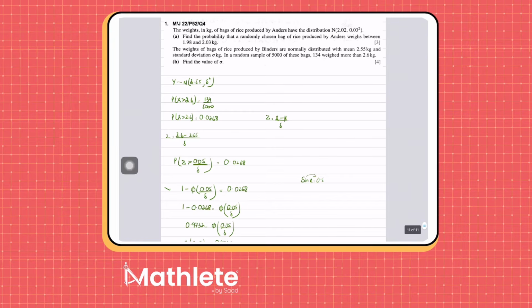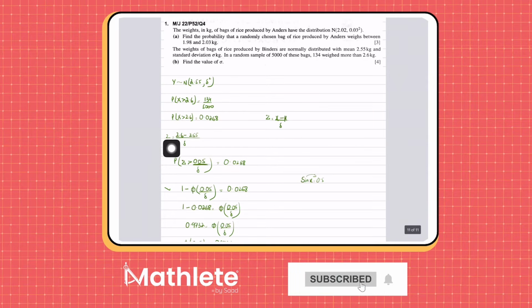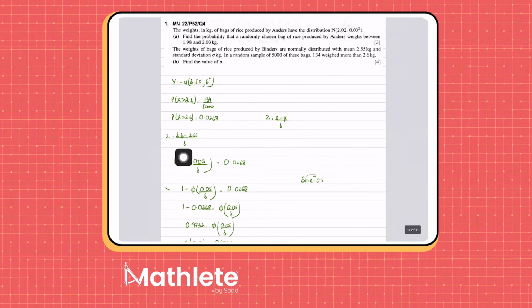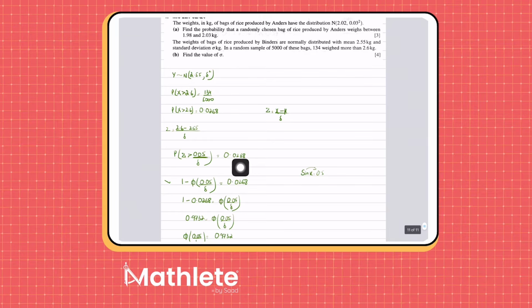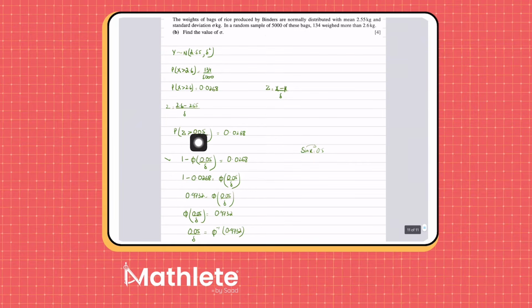To cut the story short, for part B, we are given the probability, we're given the mean, but we're not given the standard deviation. And you're given the value of x also, so the way to convert the value of x is to use this formula, but the problem is that we can't find the exact value of z because we don't have the standard deviation. But we've been compensated. How? By giving the probability. So this is what we would have done here. Ideally, here we would have had a value of z if we knew the value of sigma, but since we don't, that's fine, nothing to worry about.